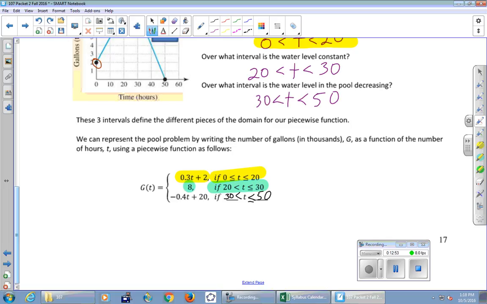The only confusion, therefore, is what do you do when the rules change? Well, this is not the greatest example to think about that because when the rules change, the second rule just picks up right where the first rule left off, and that's not always the case. So as a quick example over here, if the first function had been this, same as it is right there, with an open circle, and then the constant had been up here, then you would say the first rule goes until, I'll put the number, it was 20. First rule goes until 20, including or not including 20? Not including 20. And then the second rule goes from 20 to 30, including or not the 20? Yes, including. Including or not the 30? Including the 30.